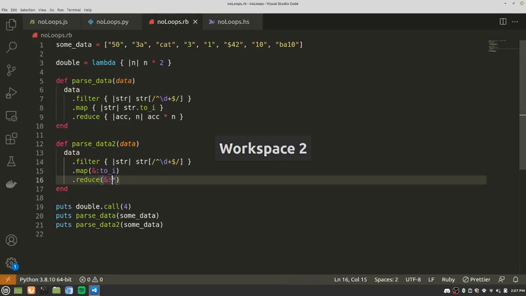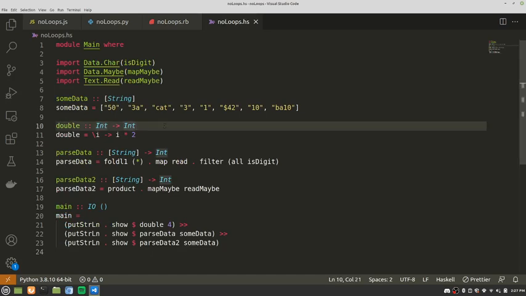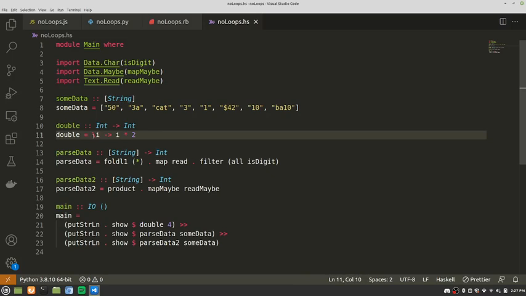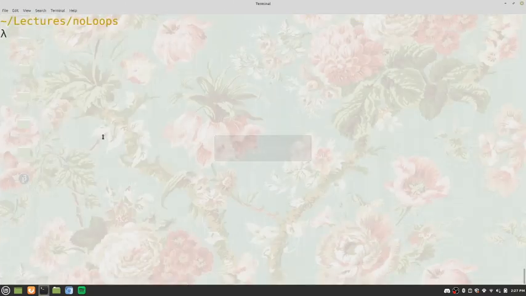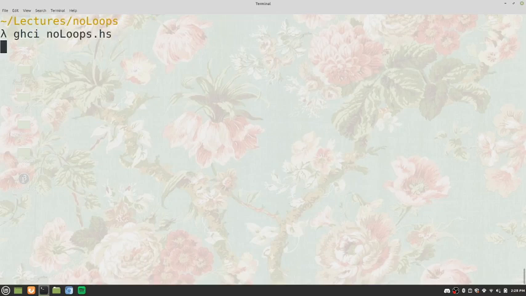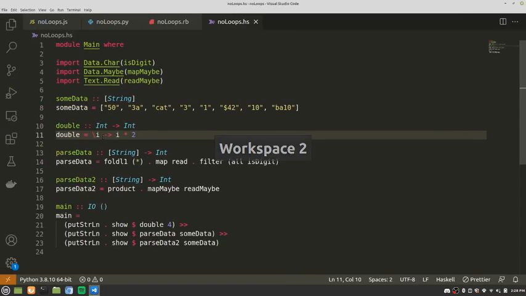And then lastly, we're actually going to do an actual functional programming language, Haskell. So in Haskell, lambdas are defined with this backslash. So if we double, yeah.